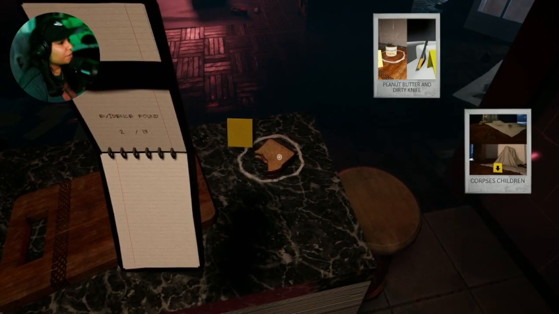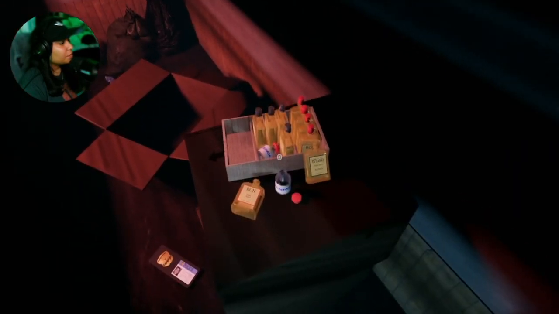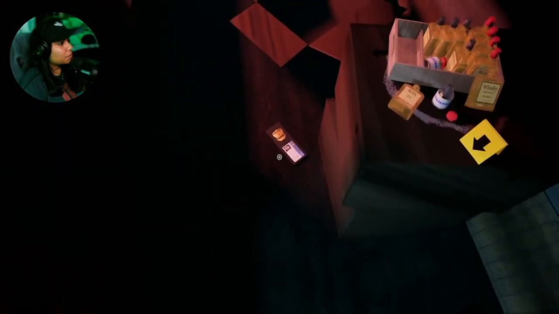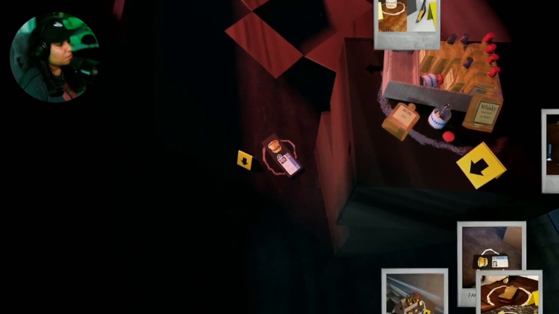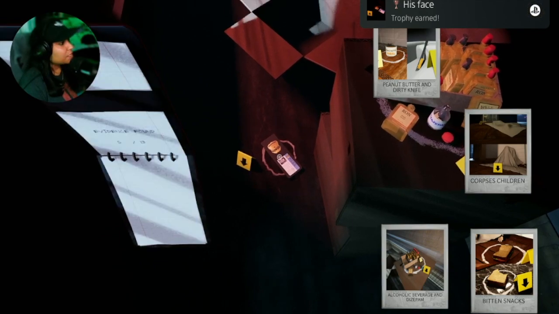Oh, I only have 2 out of 13. Okay, give me a second, because I know I'm supposed to... Oh, there's more over there too. Three out of 13. Okay, so we're on the right track. Why is there a police badge on the floor? Was someone who was involved in this a police officer? 4 out of 13. Okay, perfect. Ooh, his face.